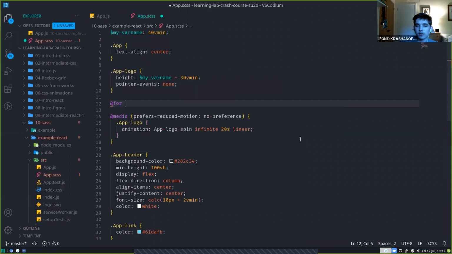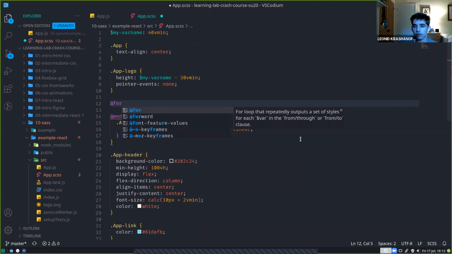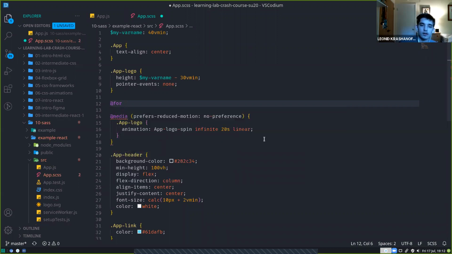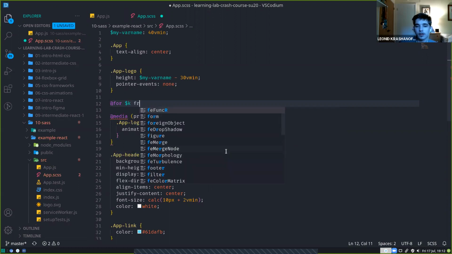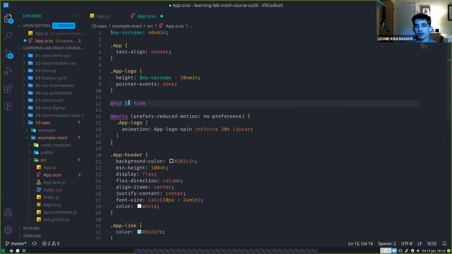Well, there are ways that we can do this in traditional CSS, but something that might be a little bit more semantically valuable, a little more idiomatic, is by using a for loop. The way that we do that is by prepending at to the keyword for. Pretty straightforward. You'll notice this trend as we go through the remainder of SASS. We just specify a variable name to be used as the iterator. In this case, I say k, and we give the values 1 through 3.